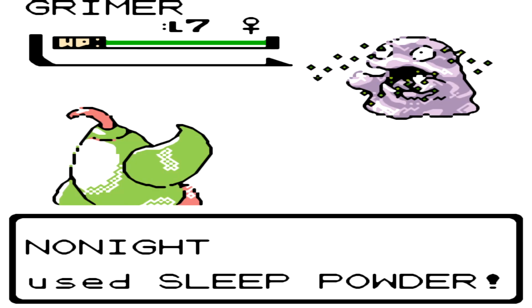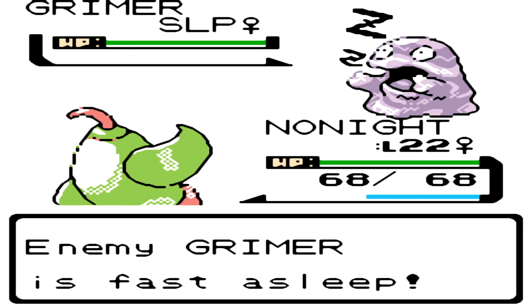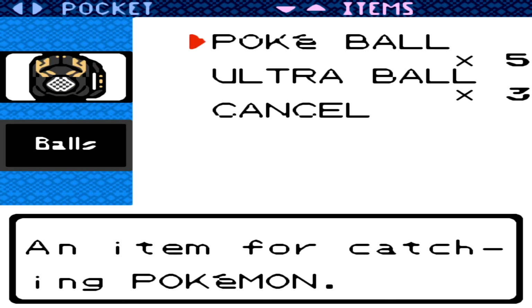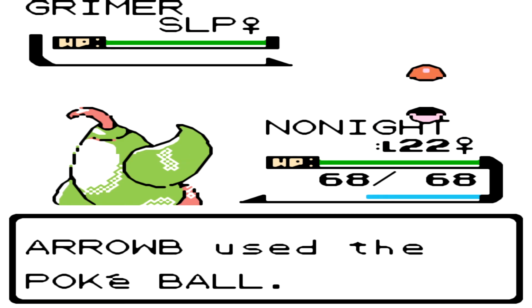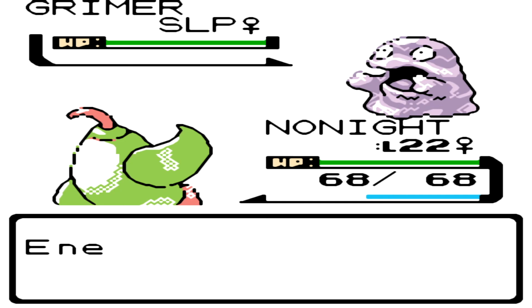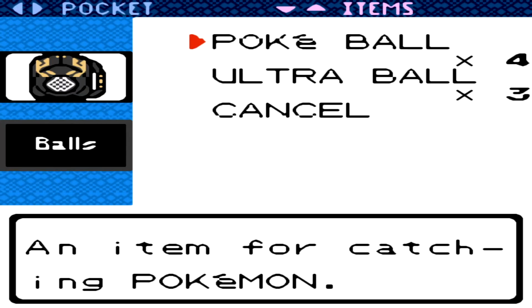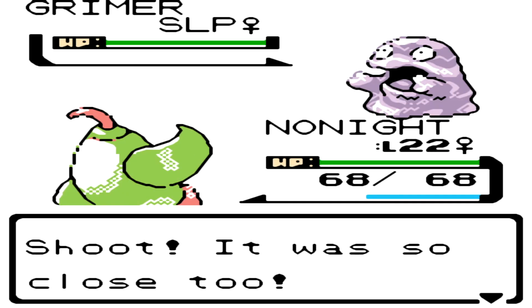Put it to sleep? Maybe fight. We have a level 22 Noctowl. I don't think so. Okay, Pokeball, please. Grimer could be very cool to have in a Nuzlocke run. Oh, you really? You're doing this? Okay, we're gonna speed this up! And now we are going to get you.